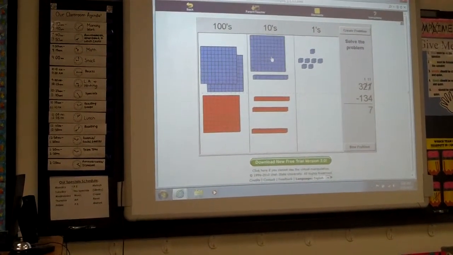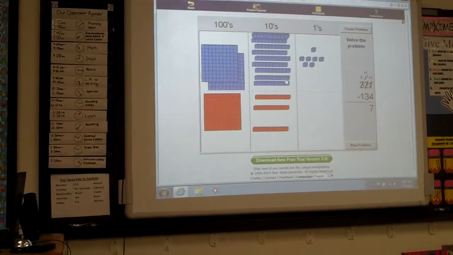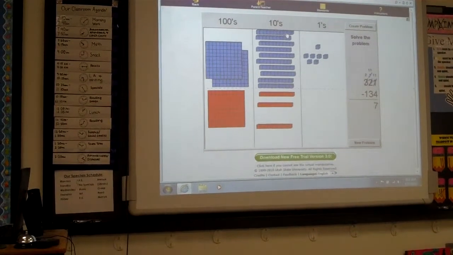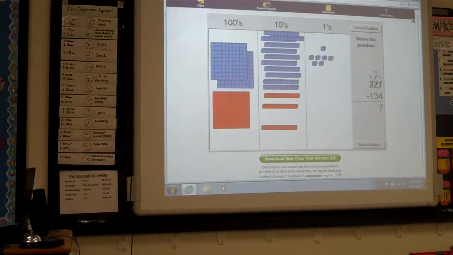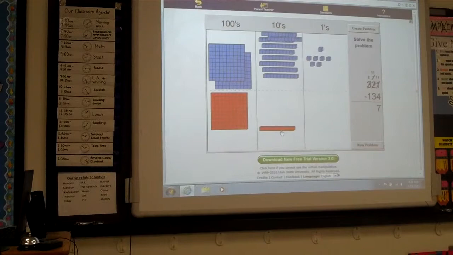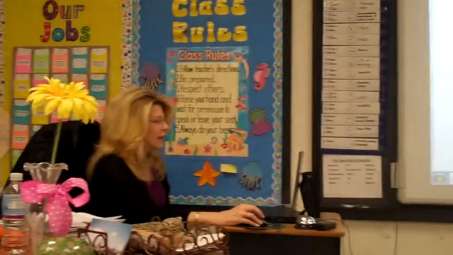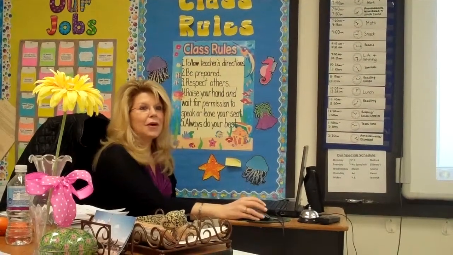Go next door, get 10 more. Woo! And sometimes you have to move them a little bit. I wish they separated a little bit more neatly so the kids could see all that. But now 11 take away 3, and so they're going to take away their 1, 2, 3, and it shows that it's 8. And then here, 2 take away 1. And there's your answer. So very cool.